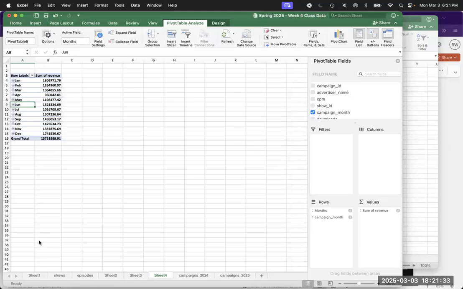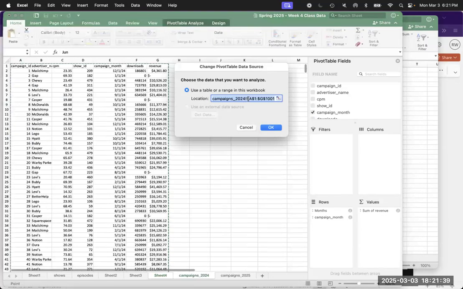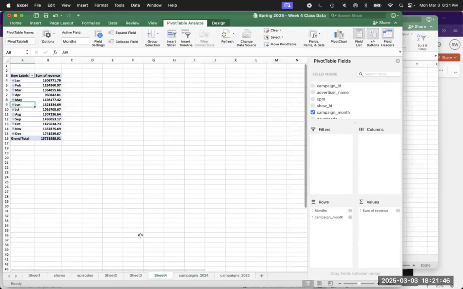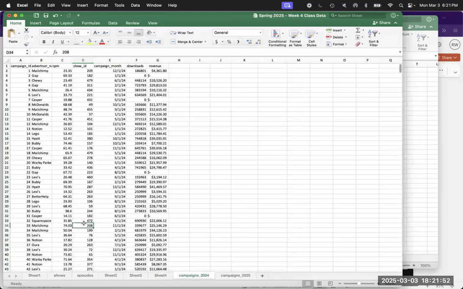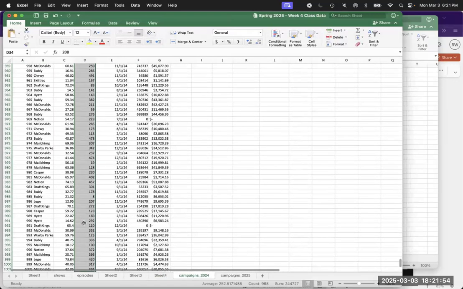Got it. Okay, so what that might be is, if we look at the data that's selected for this pivot table, like if we look at mine, the data that's feeding it is cell A1 to cell G1001. And if I go and look at my data itself, I'm going to scroll all the way to the bottom. A good little keyboard shortcut to do that is Shift Command down, which will take you all the way down. So it looks like I've got data filled in all the way to 1001 here. So I'm all good to go.